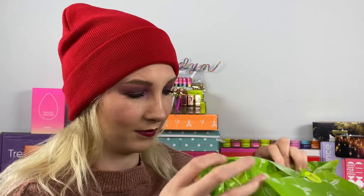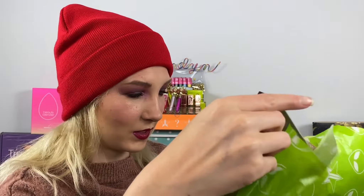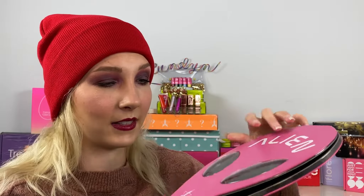The last thing in this box is pretty big. It's the Alien palette! I already have it, but it's close to my heart — it was my first Jeffree Star palette. For the Premium Box, two thumbs up. I'm super happy about the beanie, the Alien palette, the pink pop socket, and the exclusive lip gloss. I'm happy! I'm keeping this beanie on for the rest of the video.